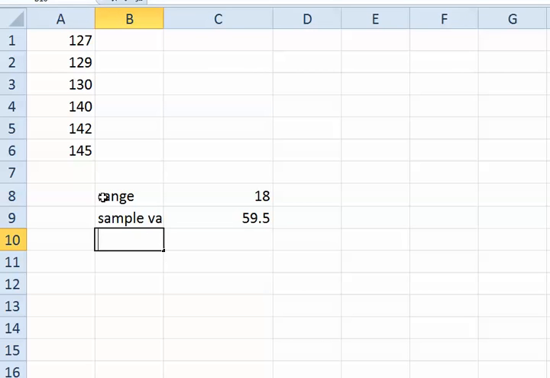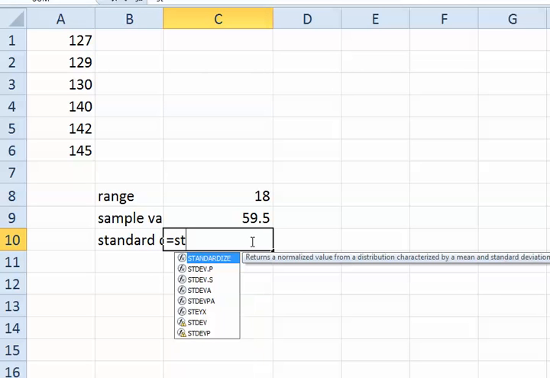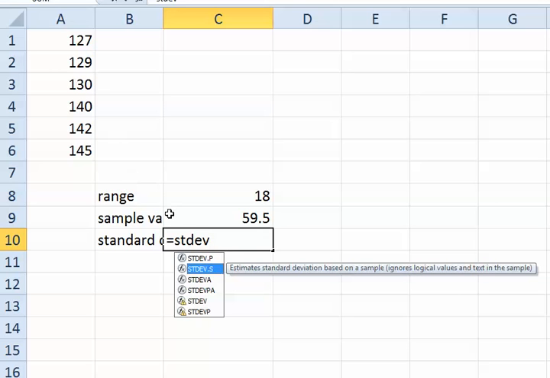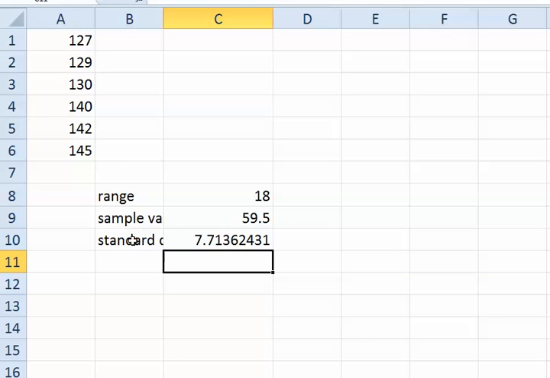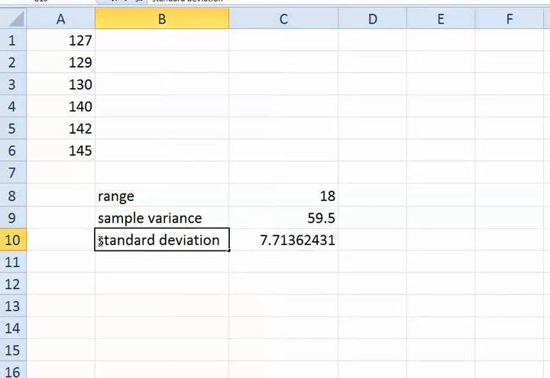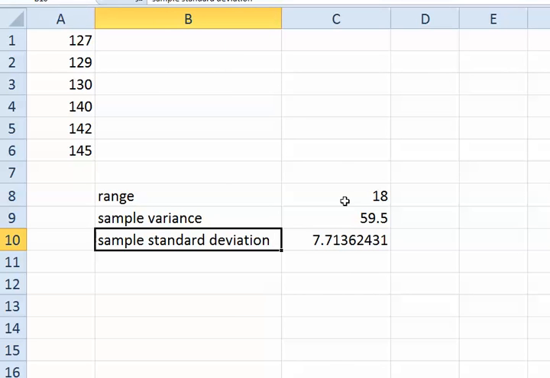So equals, standard deviation. I'll label it. And then come to the next cell, hit equals STDEV, standard deviation. Do I want the population? No, I want the sample one. Hit tab, select, hit enter. So I'm being a little lazy in my label there. I'm going to be more specific by calling it the standard deviation. So, and those were the numbers we got, right?